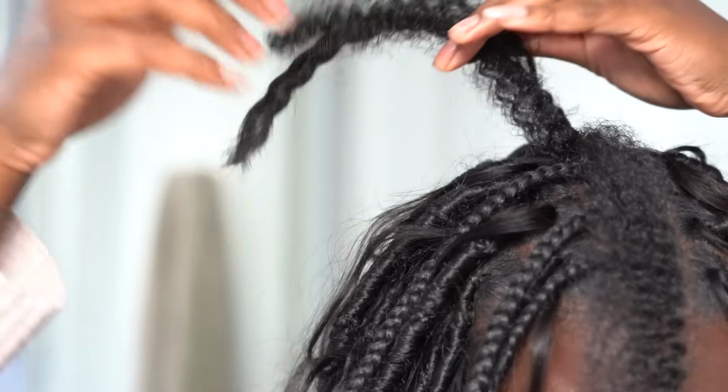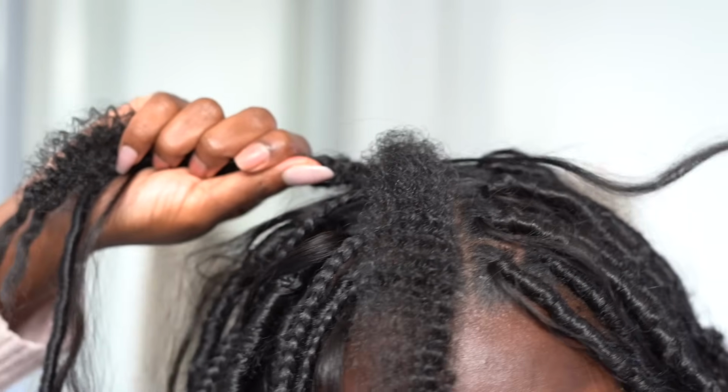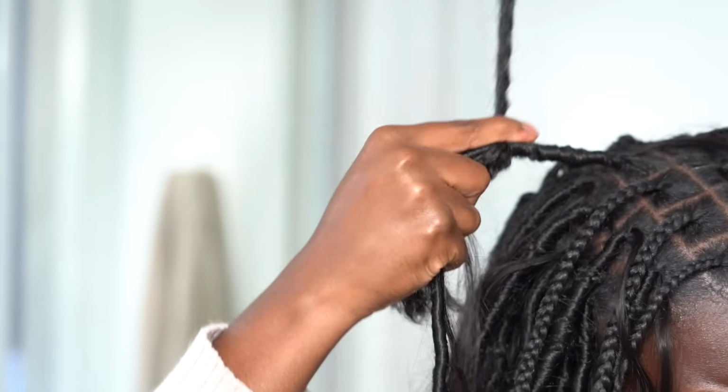And then now that you have them all together in one side, you're going to group them together with the crochet lock. Make sure the longer side of the bundled curly piece is exposed. And you're going to take your marley hair and you're just going to begin to start wrapping.